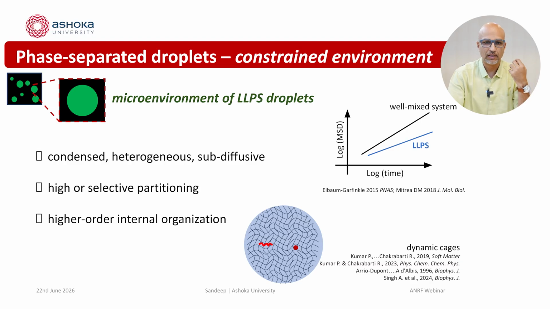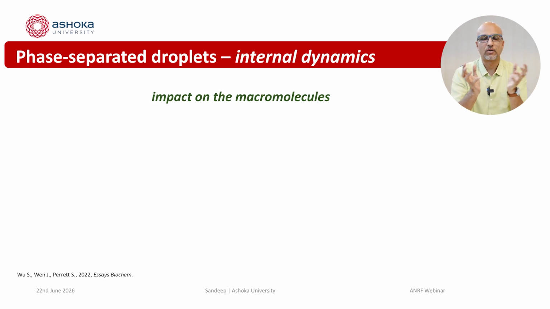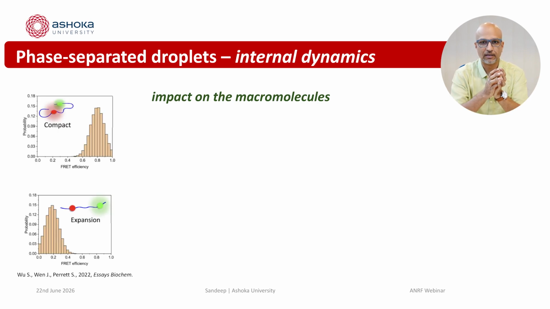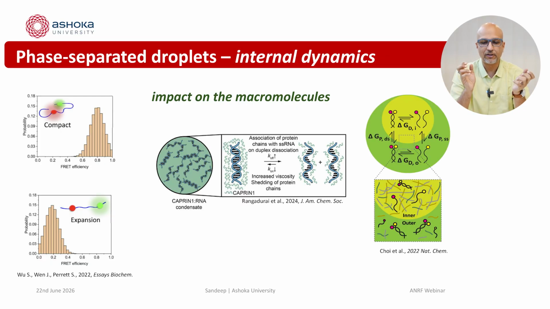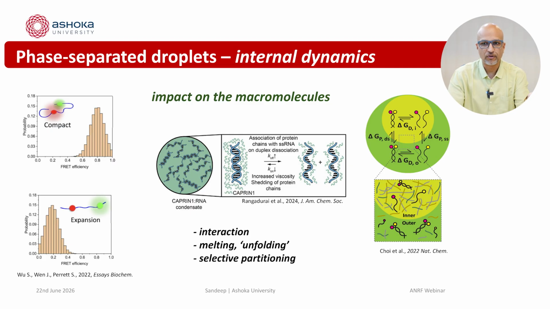Like in a complex gel system, but these cages are dynamic and can entrap molecules inside and lead to perturbation in their transport dynamics, because of which molecules can open and close differently. Also, it has been reported that they can perturb the pairing of DNA or RNA, because of which there can be several impacts on the macromolecules.